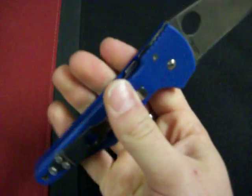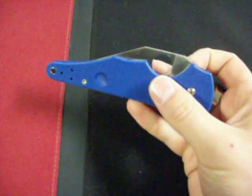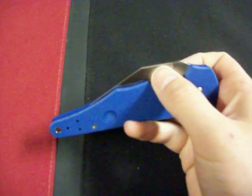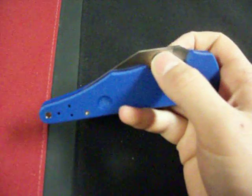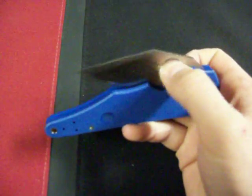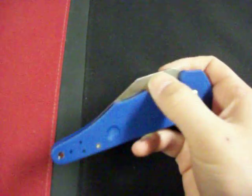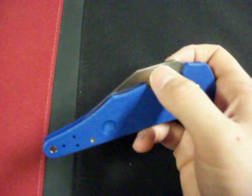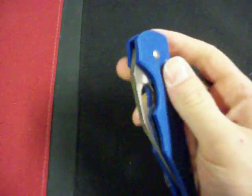But the one problem I have with this knife that I will talk about right now is the fact that, like some other Spydercos that I have heard about, and I've never experienced it before with any knife, this is the first one that's happened to me, and for a $180 knife I expected better, there is absolutely no retention between the blade and the handle in the closed position. This thing can just pop right out. It feels like maybe an incredibly weak magnet is in there holding it shut, but that is so incredibly weak.